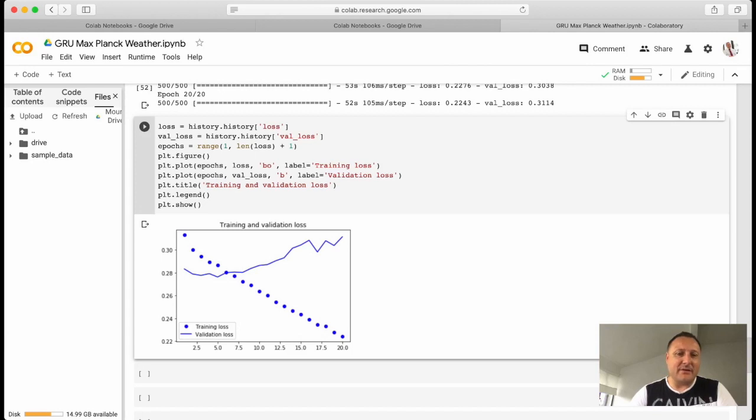Basically, what we see here is that we start overfitting almost immediately. So we start overfitting from epoch 5 onwards, so we will need to have a solution for that. And remember, there are a few solutions for neural nets. One was called dropout. Here, dropout we can use, but we need to use recurrent dropout, and it's slightly different from traditional dropout.